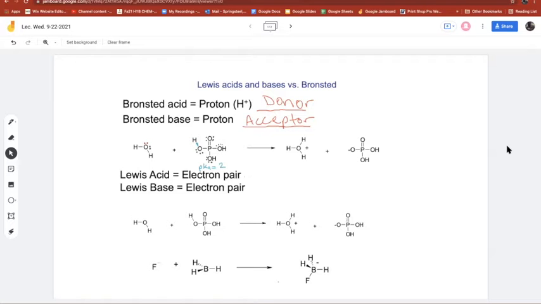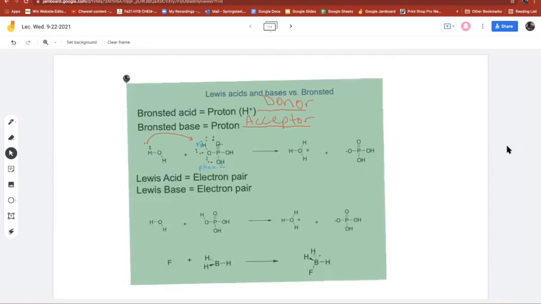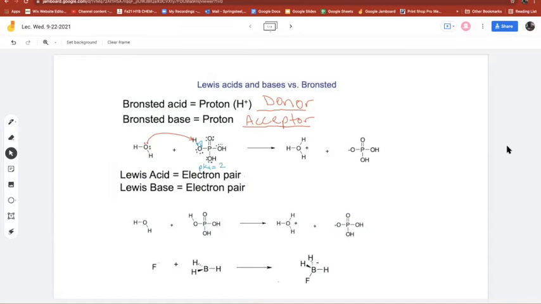All right, so water is going to reach out a lone pair. Boom, connect there. Phosphoric acid is going to break that bond right there. And then we're going to see on the product side this hydronium. I'll make this bond red to emphasize. Oh, no, why do you have to do that? Okay, let me do this. Undo. Okay, here we go. Let's see if I can do this. There we go.